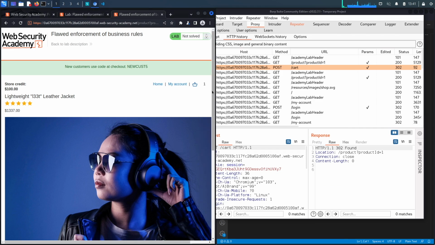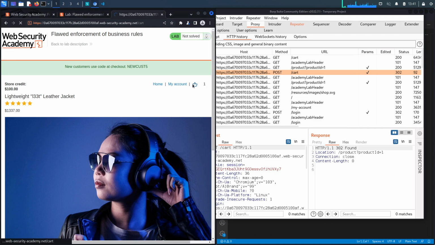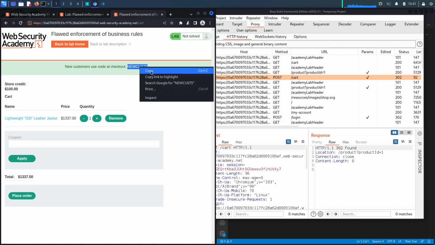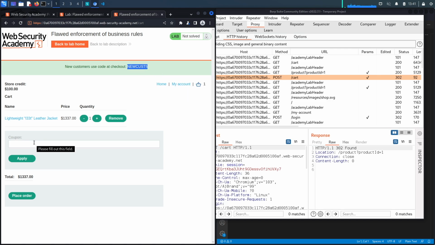And then from there, go to our cart. And notice over here, we've got a new functionality that allows us to add a coupon. And you could see over here, you get a coupon for being a new customer and it knocks off $5 or maybe 5% off of the cost of the jacket. So let's assume that we tried everything that we tried in the previous couple of labs and it didn't work. And so now we're going to test the coupon functionality to see if there's any vulnerabilities in that functionality.